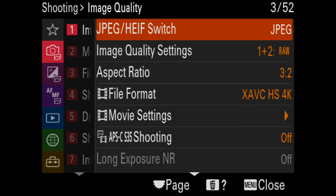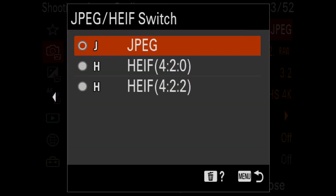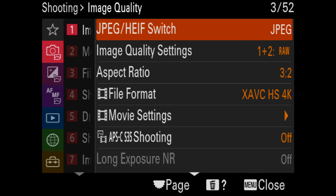This may be just a more efficient JPEG. I'd have to do more research on it. You guys may know better than I do. But for right now, the bottom line is I just leave mine on JPEG, and I rarely shoot JPEG in the world of landscapes. In fact, I don't do it at all. Everything I shoot is in RAW mode.